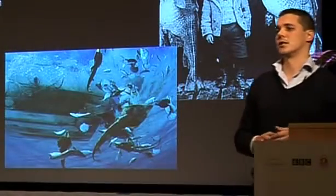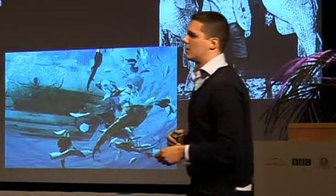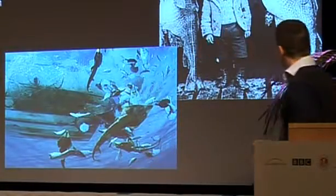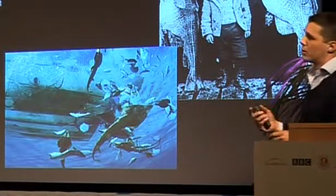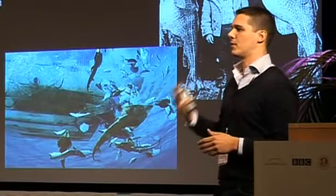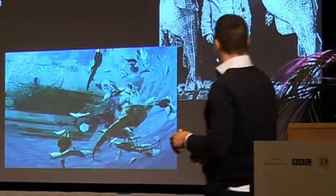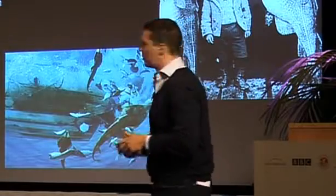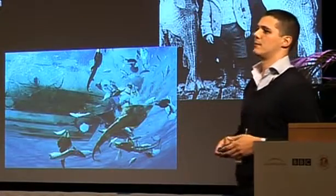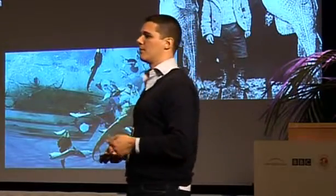A second line of evidence: it goes without saying that if you fish species out of the sea, or individuals out of the sea, you're going to depress the biomass there. But what's important in the collapse of some of the global fish stocks is the way in which we've improved our technology and upped our fishing effort. In areas such as the Grand Banks and some of the Peruvian anchovy populations, we've seen almost total collapse of fish stocks. That clearly has an impact on the humans that use them, and means that we actually end up fishing down the food chain.